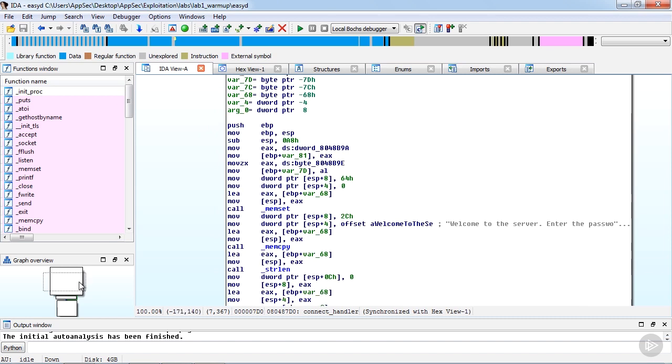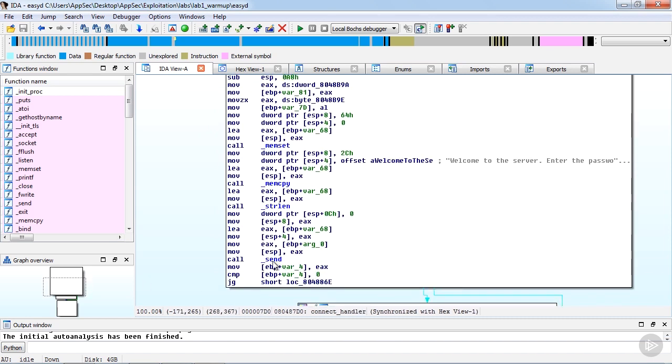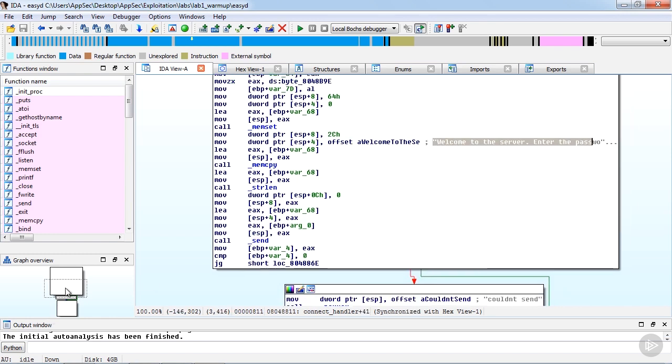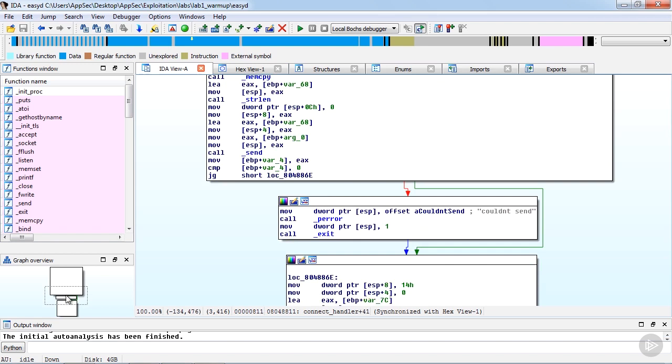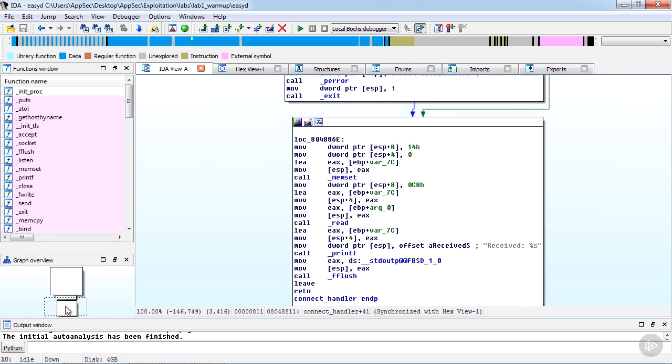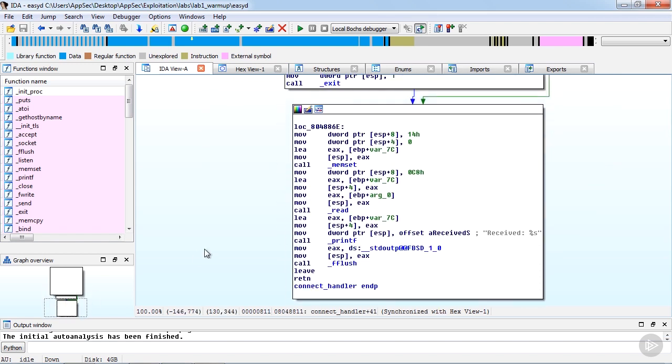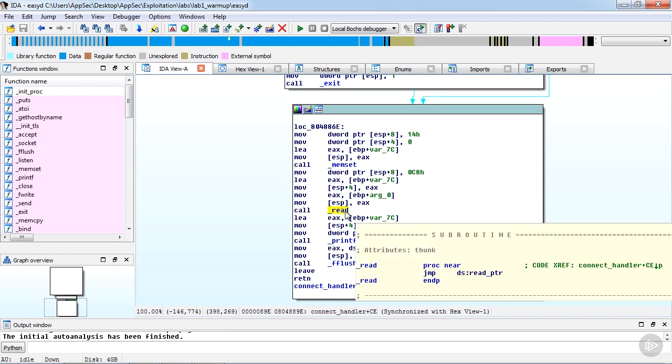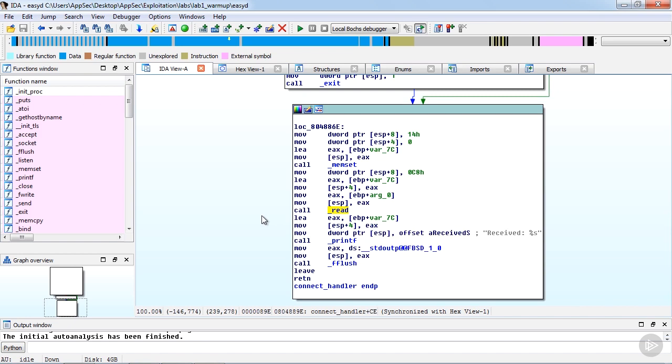And if we scroll down here, we see send, for example. So if we connect to this server with, say, netcat or telnet, we'll see something like, welcome to the server, please enter something, password, whatever. But there's no vulnerability there. We're just sending. So the first possibility, anyway, of a vulnerability in this program would be when it accepts data from a client to the server with this read. And what are the parameters to read? That's something you might need to go and look up when you're doing this kind of work if you have to reverse it manually.